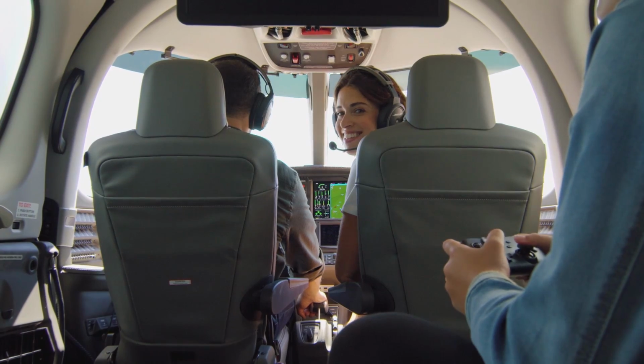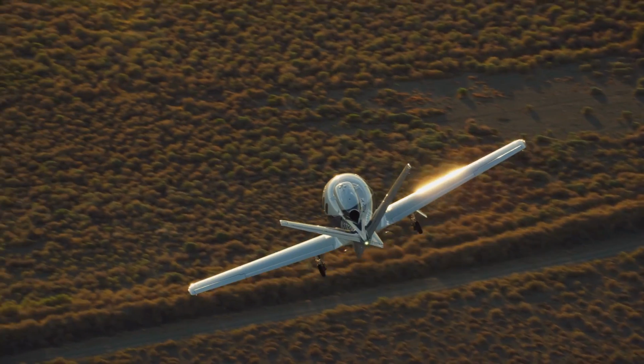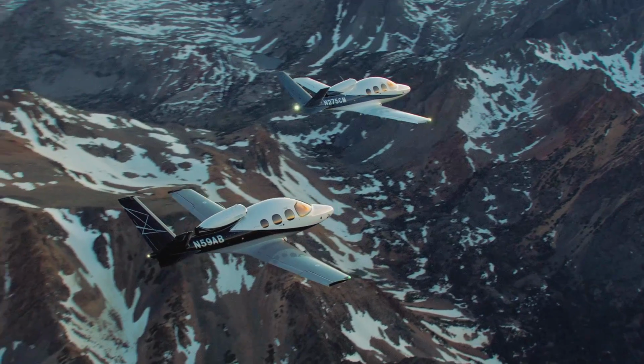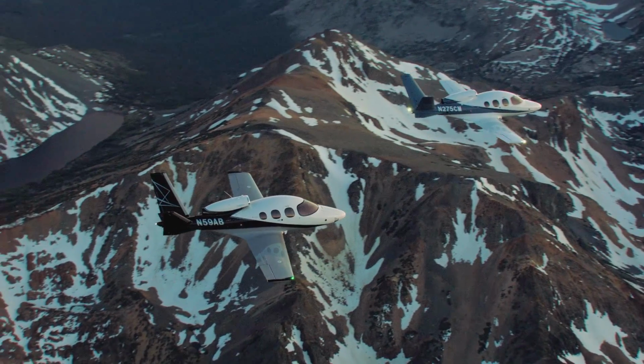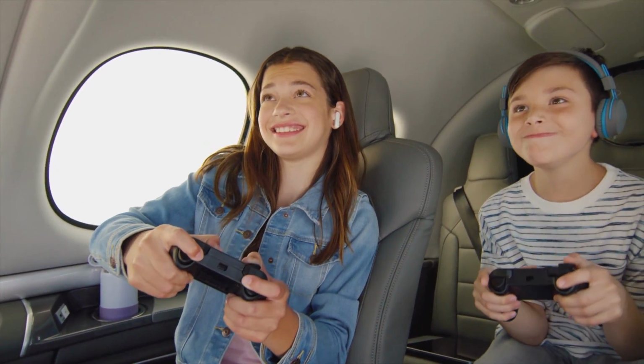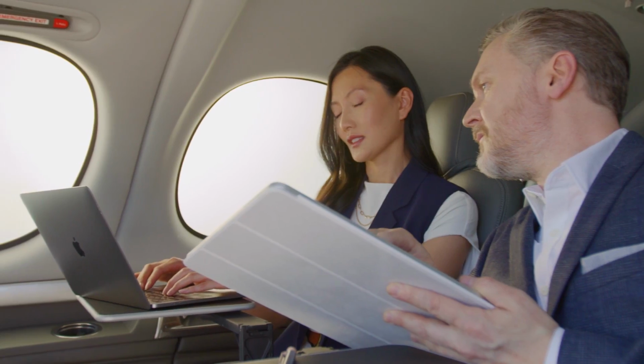The great thing about Cirrus is if you go buy a Cirrus aircraft, in most cases they will automatically send up a CSIP flight instructor to do training with you on your new aircraft. They do this for a couple of reasons. Reason number 1, they genuinely care about all the pilots buying aircraft from them. So they want to make sure that these pilots are looked after and know how to safely and proficiently fly the Cirrus Vision Jet. The second reason is they have a great reputation and they want to uphold that so that the aviation insurance companies will continue to write the Cirrus aircraft. And the third main reason is they want to eliminate the chance of fatalities by providing an advanced training course specific to the Cirrus aircraft.